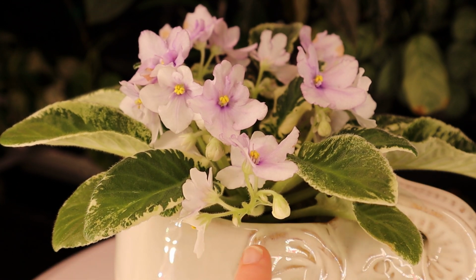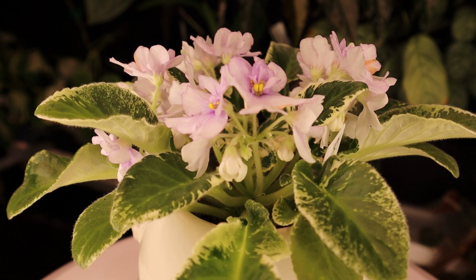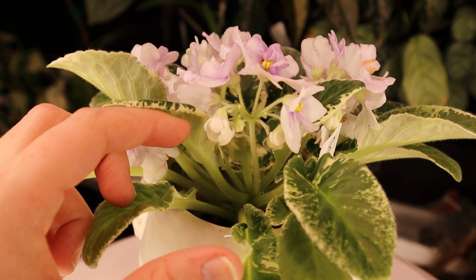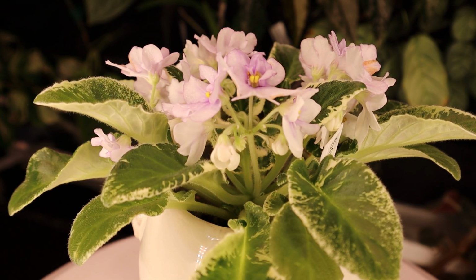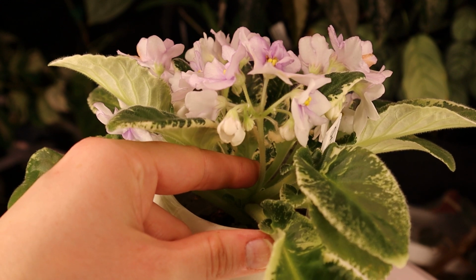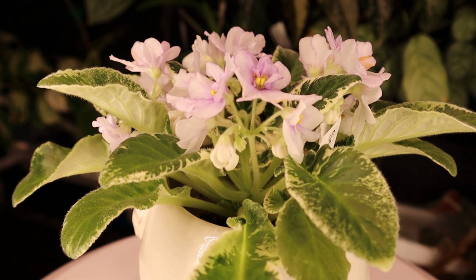So I do that because you can see here, these are still going to bloom. Now, if I had an entire stalk that was spent, which I don't, but I anticipate having one on another violet, you would just snap it at the base. So you actually wouldn't cut them. You cut the individual flowers, but here you would just snap. So if I wanted to break this one, I would just press down and it would snap away.